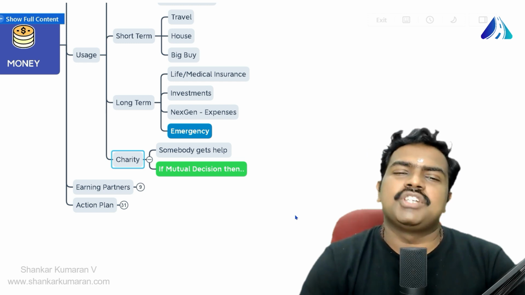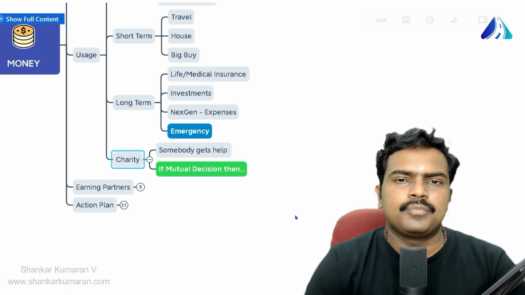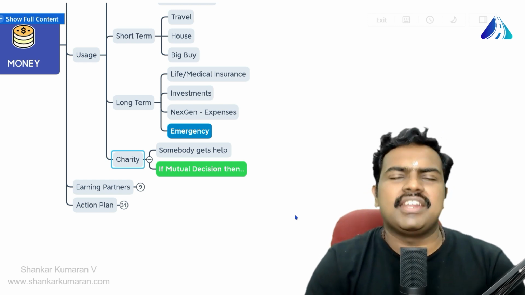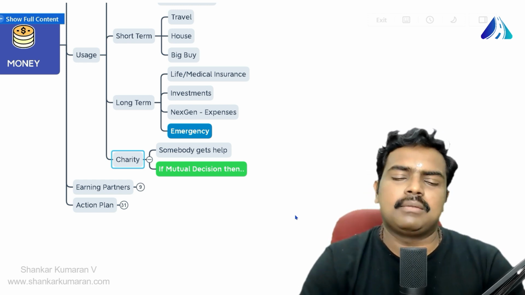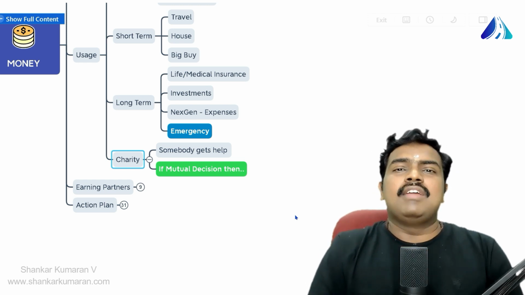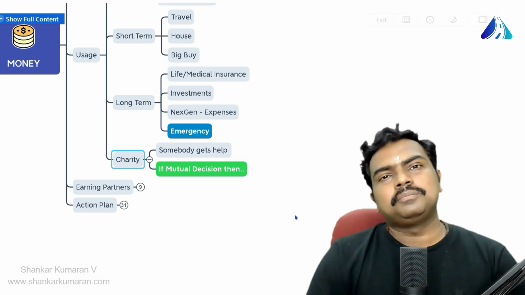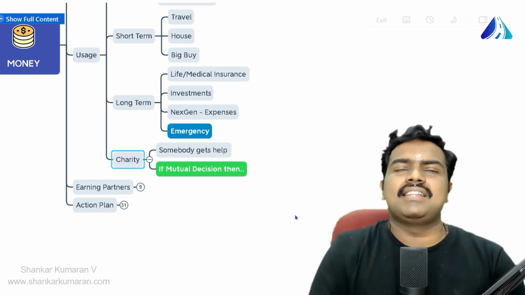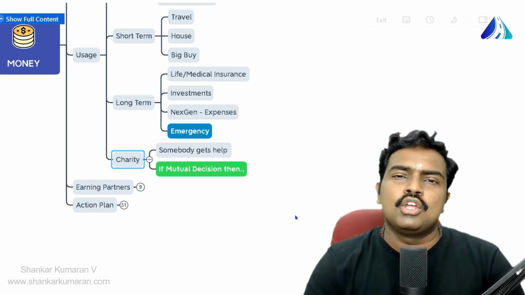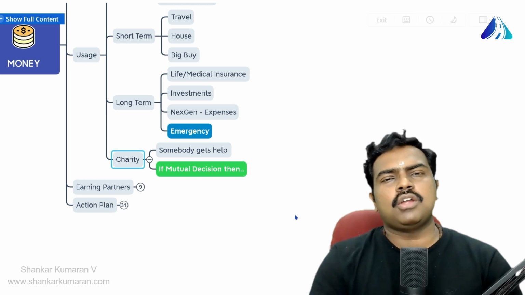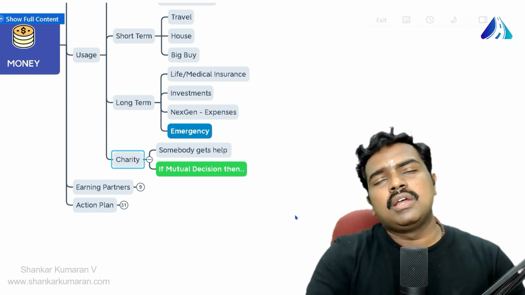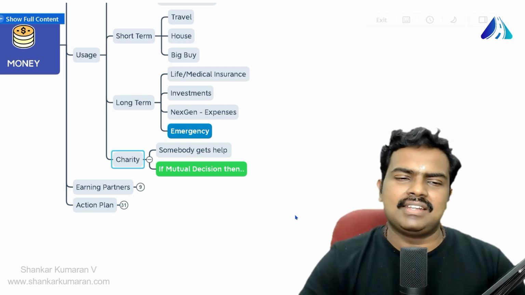And there is another dimension. If it is a mutual decision, what does that mean? If husband and wife both are interested in helping somebody, or educating somebody, or taking care of some family, anything for that matter, then this mutual effort of helping somebody will make these two people become closer, because there is a common agenda, a common idea for which both of them are putting in effort. So this mutual decision also brings them closer. So charity is also for the other person and also for us in that sense.